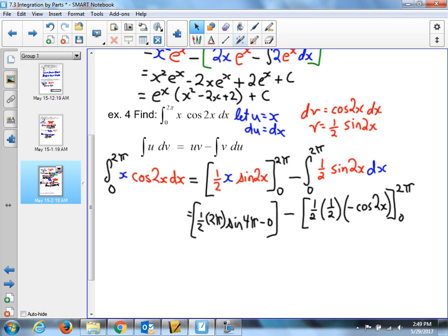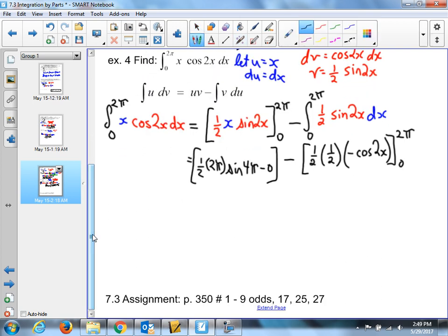So, what do we know? You can move the constants outside if you wish to make it 1/4. I will. Let's think this through. Evaluating without a calculator. So 1/2 of 2 pi is pi. What's the sine of 4 pi? 0. It is 0 because it repeats every 2 pi. It's on the 0, right? Okay. So that's the first chunk, 0 minus 0.